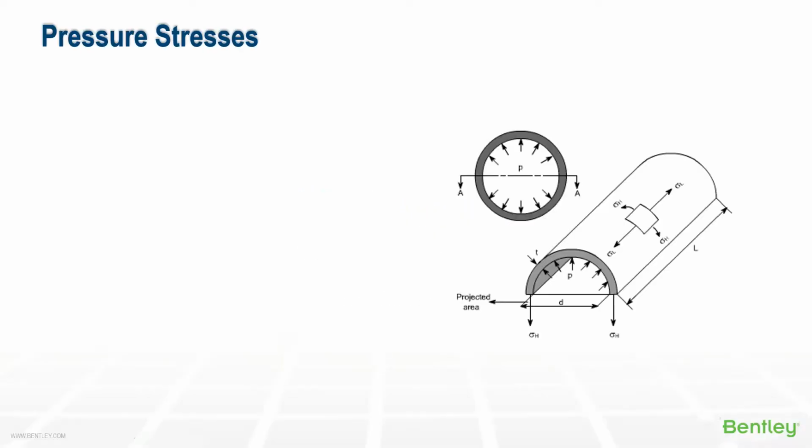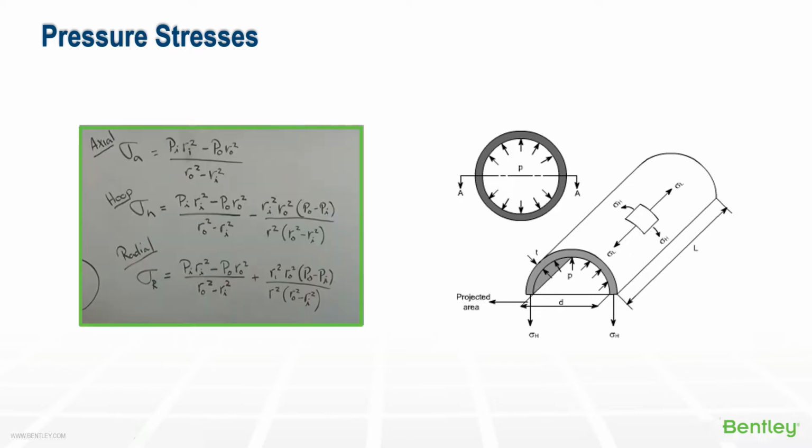In piping systems, there are a number of pressure considerations that the engineer needs to be aware of and understand how to include them into the analysis. They are all normal stresses and act in the axial, also known as longitudinal, circumferential, also known as hoop, and radial directions. For thick-walled cylinders, the equations are based on the inside and outside radius, and they look like this.